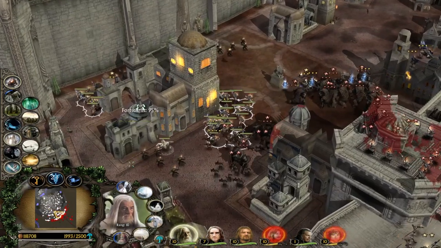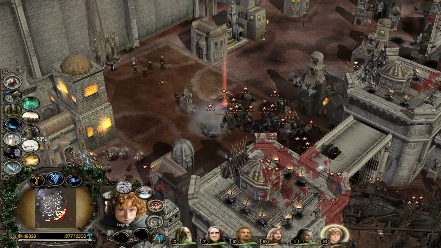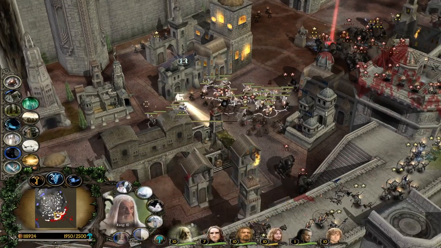So normally when you play the campaign, you have at the top left side of your screen a timer which lets you know how much time you need before you can call the reinforcements of Rohan. But that's not happening here.